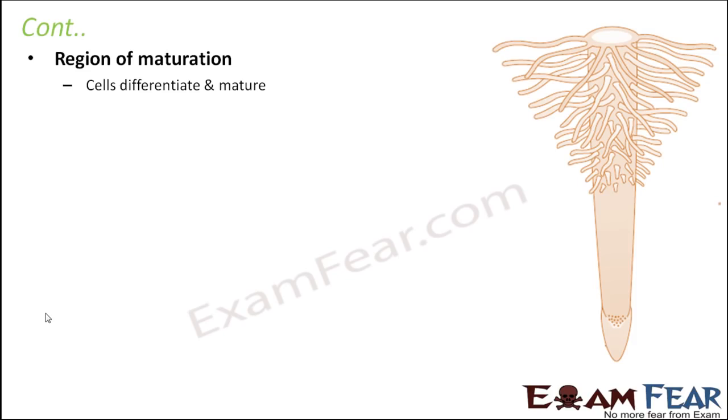Now what are the examples of tissues in case of plants? We have also discussed plant tissues in our junior classes, right? Examples of plant tissues will be xylem, phloem, epidermis, cortex. These are all examples of plant tissues. So now once these cells mature here in the region of maturation, then they will form different types of tissues.